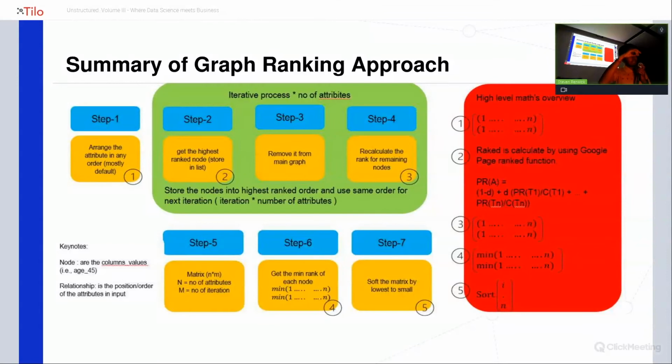Once you get your metric, we do some calculation, which you can find in my paper, where we give a detailed walkthrough of how the calculation works. But I understand we are getting a minimum for each iteration. We aggregate at the attribute level, and then we sort them and say, okay, this is the rank. This is a very brief look at the math. Again, I'm sure you will not fully understand it, but it will give you some information.